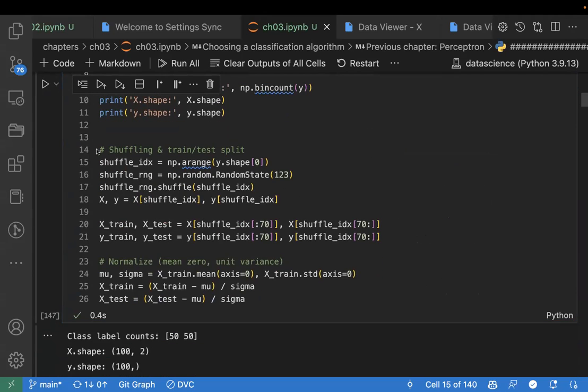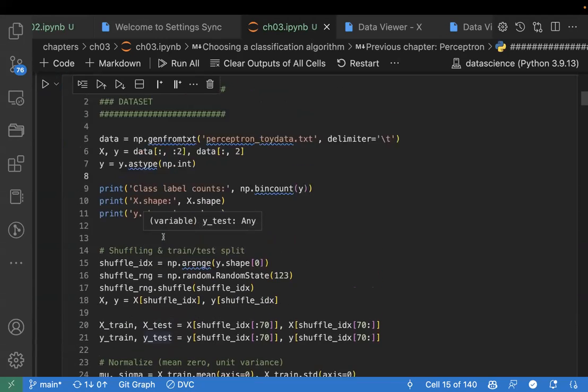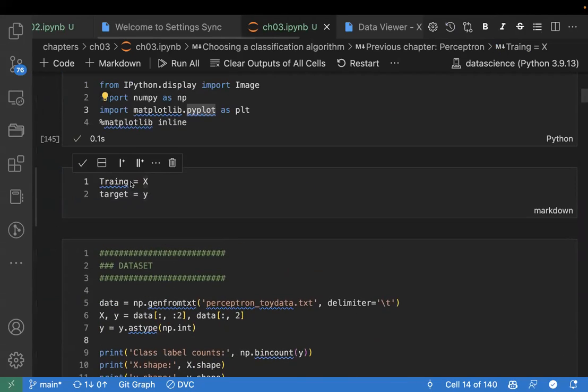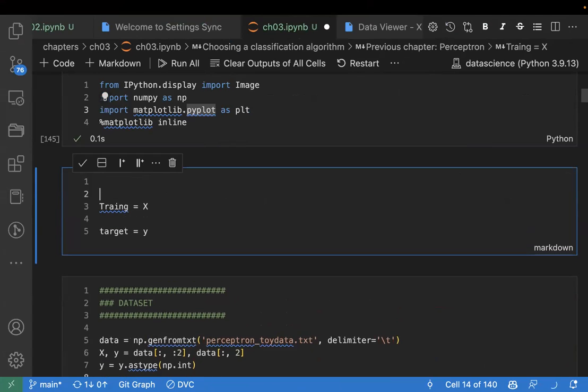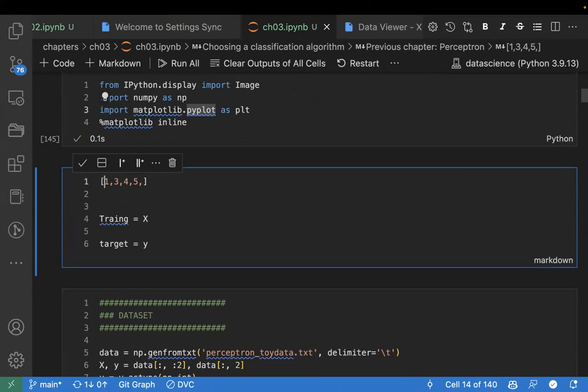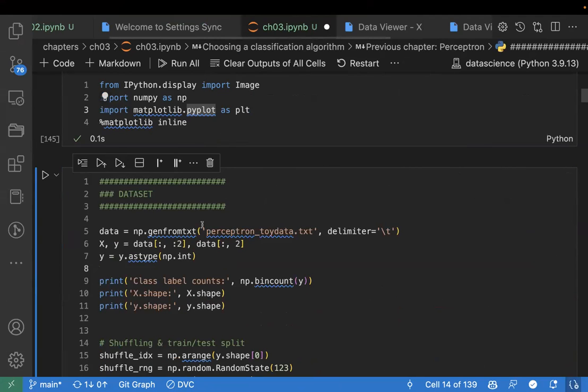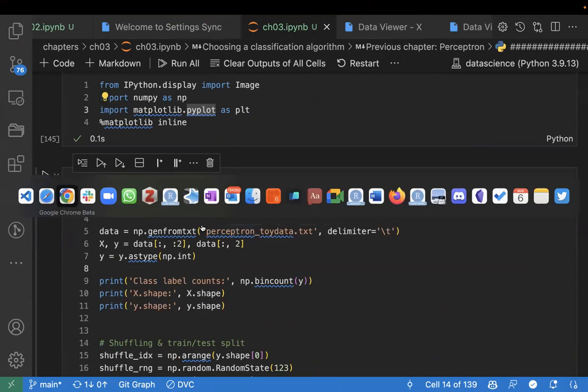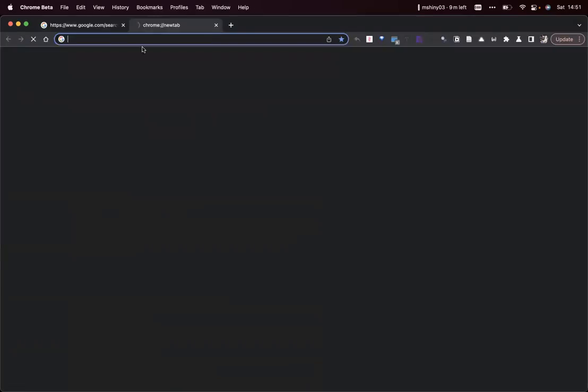So here we shuffle our data set, remember, and now here we create train and test. What do we mean by this? By convention, we use capital X and y for training data, but remember we divide our data into classes if we want to do machine learning. So what do we mean by this? For example, I have this data, which is 1, 2, 3, 4, like this. Let me give an example: train test split.